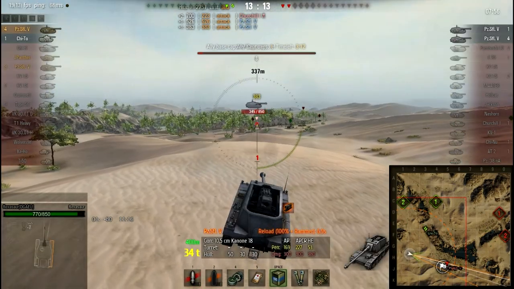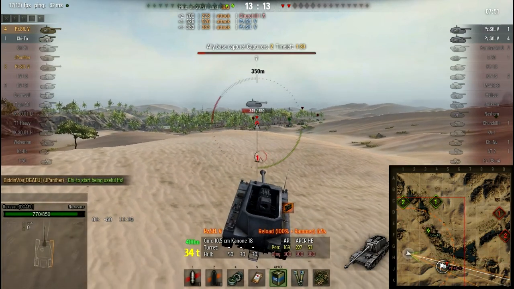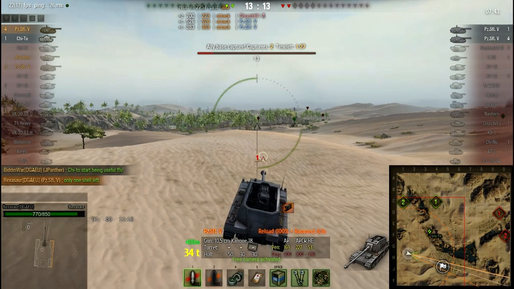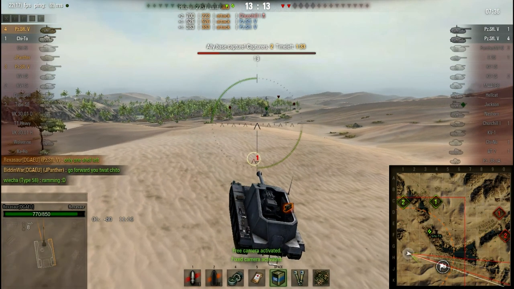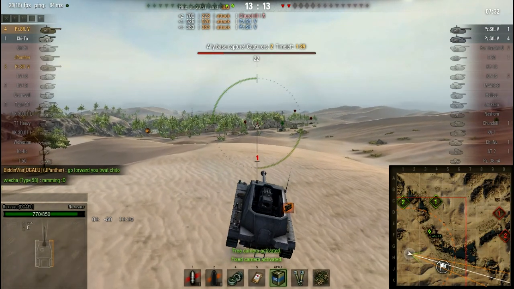There's the Sturer Emil. I shoot him. Low damage roll. Incredibly low damage roll. That's over 100 under my average. I have 1 shell left. I can kill these people. Look at this Sturer Emil. Look what he's doing. The Cheeto. What is he doing? I have 1 shell. I'm going to have to ram one of them to death.